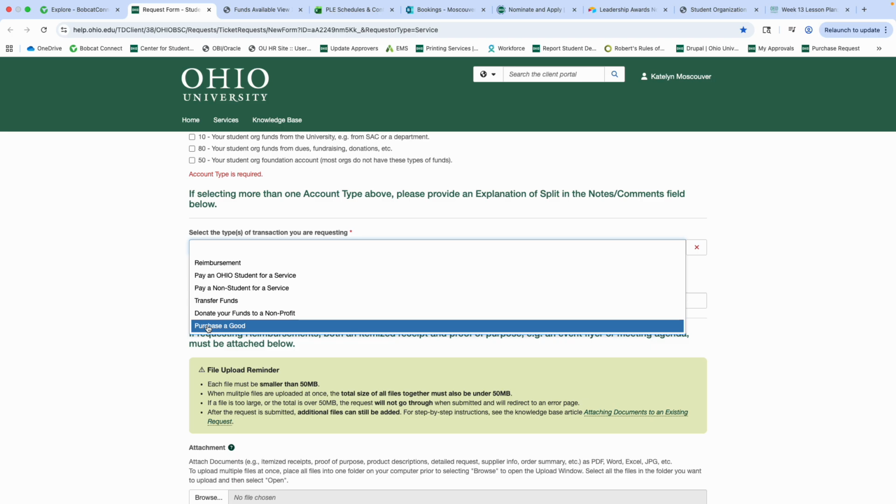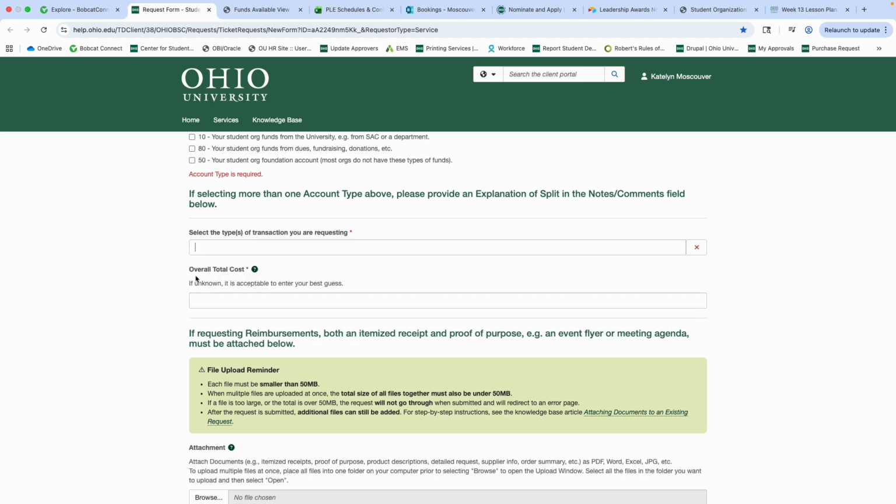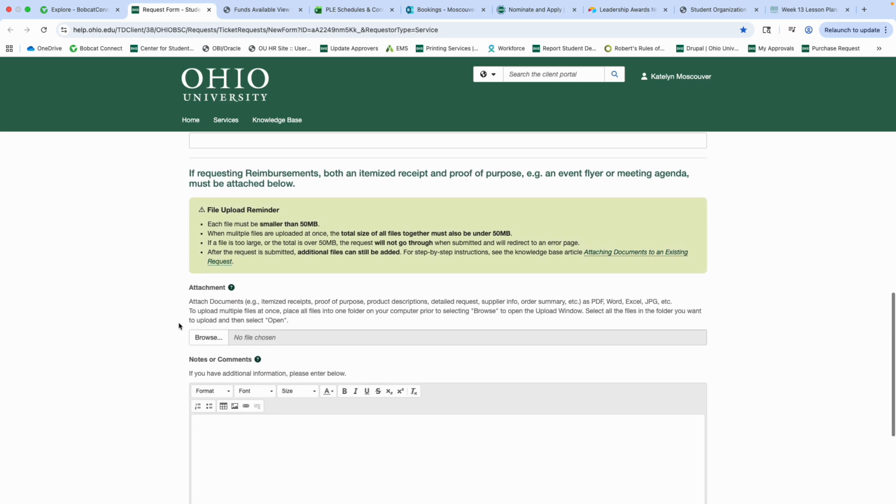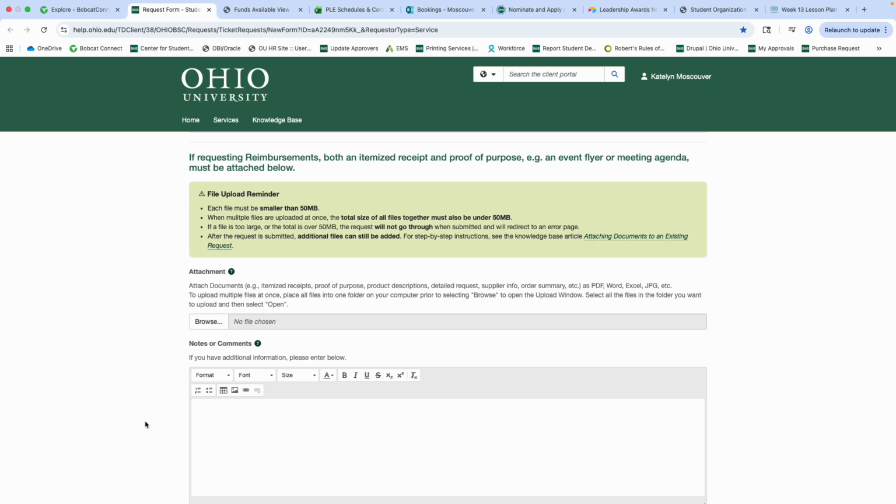If you are using the form to purchase something, you haven't bought it yet, and you want to use direct funds from your student org, that's what you'll select, purchase a good. Try again to give your best approximation of the total cost, and then down here is where you'll put any additional information.